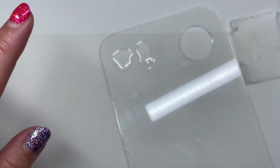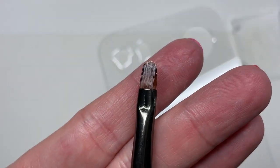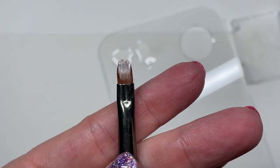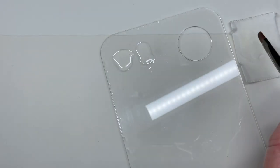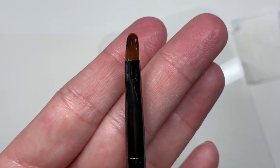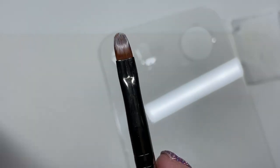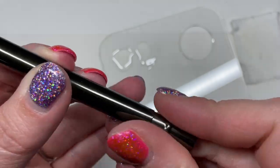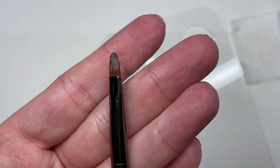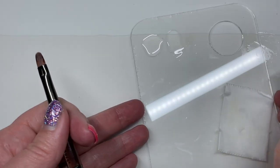So maybe perhaps the little tutorial that I gave you right now didn't look like I really ran all of these bristles through the base coat, but this brush has been used and well-loved many, many times. So you do wanna get those bristles nice and soft. And then if I were to just stop here, I would cap this, and this is how I would store it. My bristles are already ready to go. They are softened. They are just in prime use territory at this point.